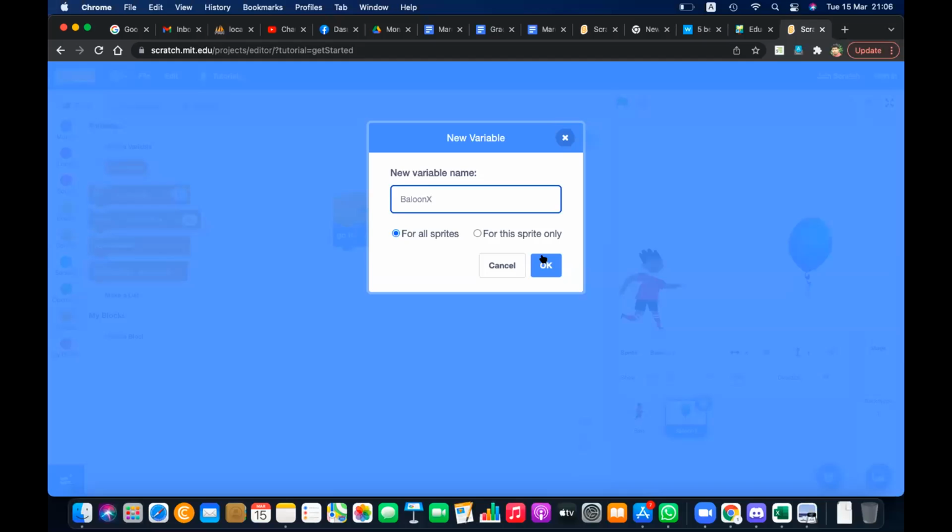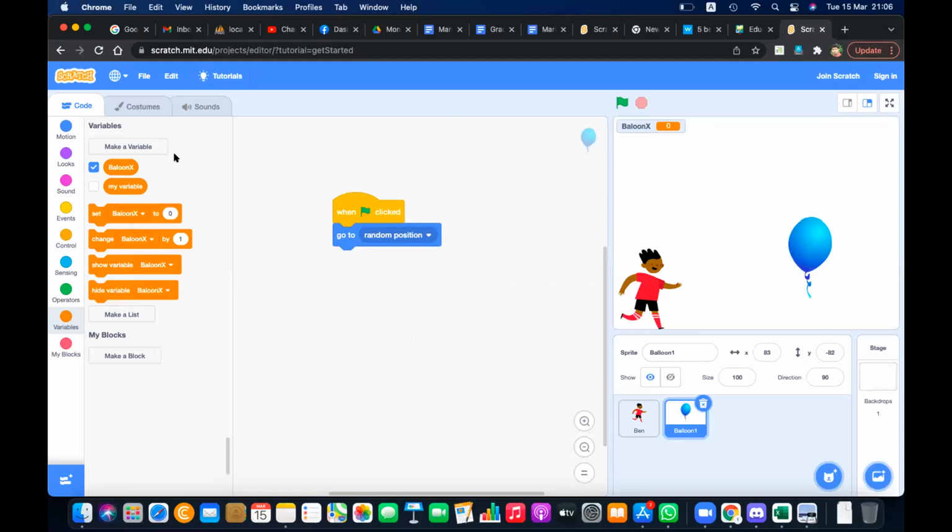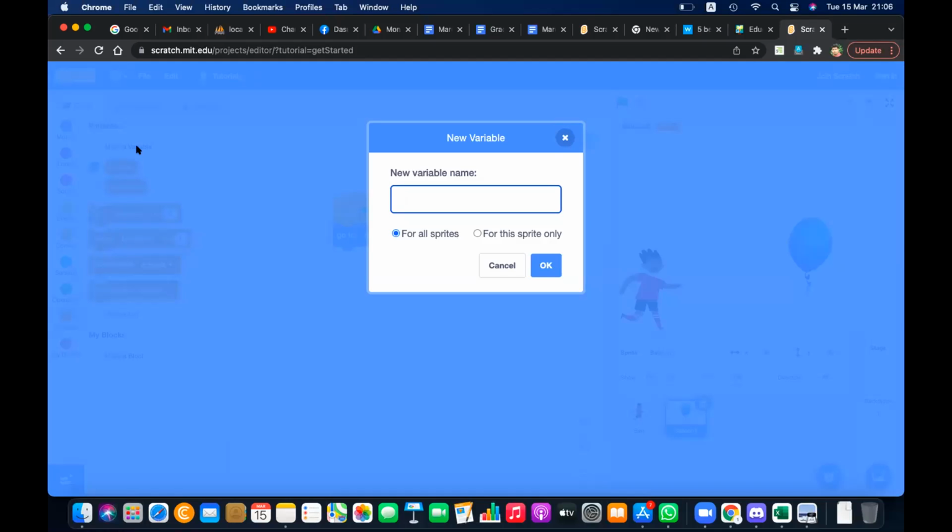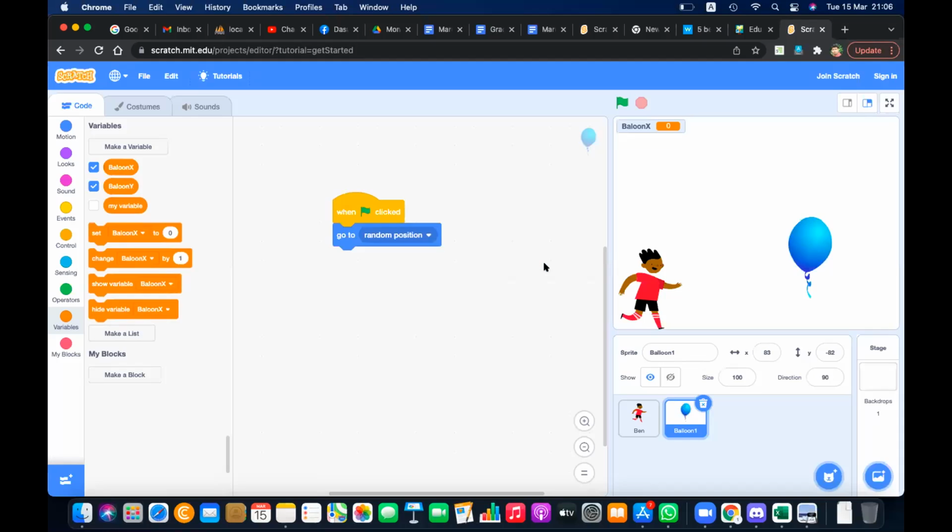The other variable, oh, my spelling mistake, is balloon y. Doesn't matter about the spellings. Anyway, you need 2 variables, balloon x and balloon y, to save the position.